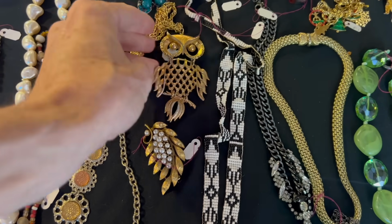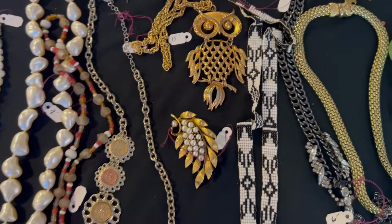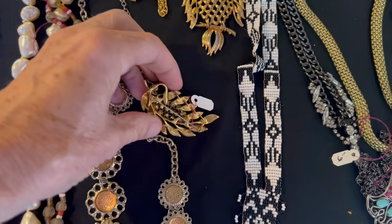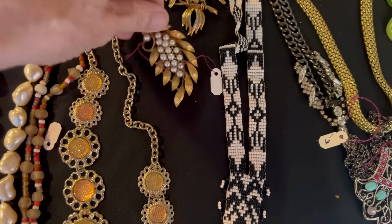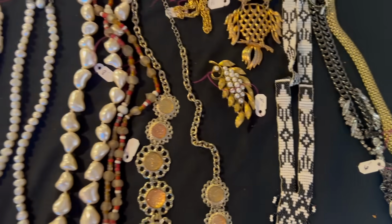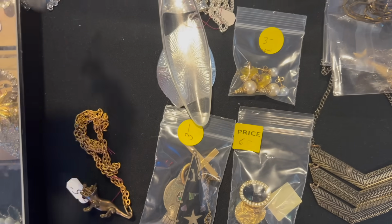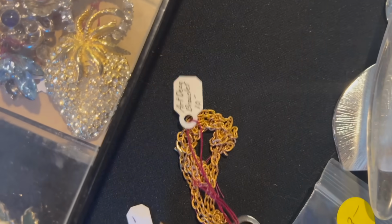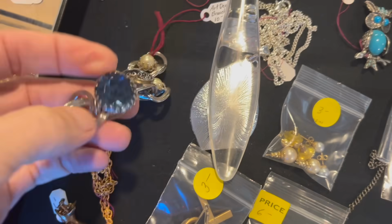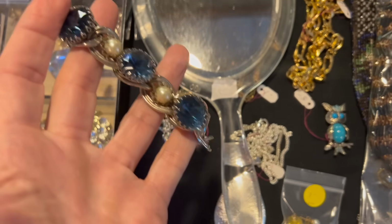That doesn't really give me quite enough room. It's not a super special one. Cute enough from the 70s. This piece looks like something, but it's not a signed piece of any import. Let's take a look here. That's a nice looking bracelet. It is smallish though, isn't it? It looks like it would be really just a little too small for anyone to wear these days, unfortunately.